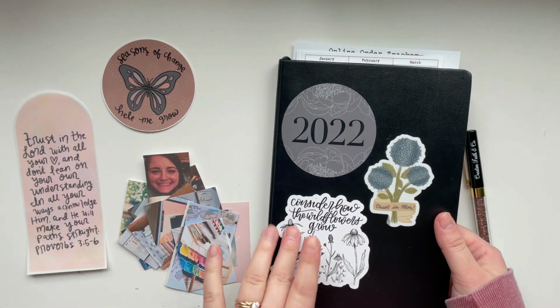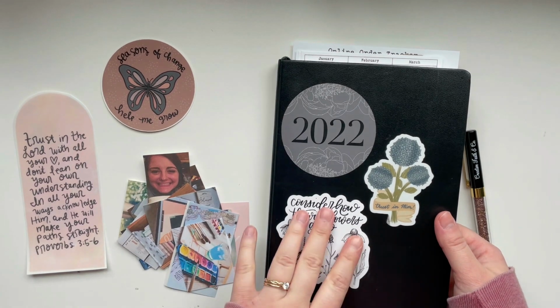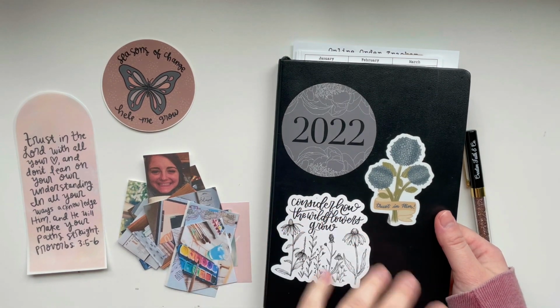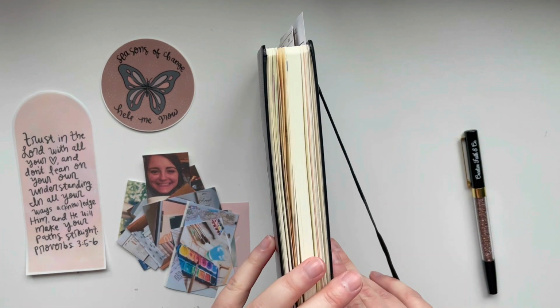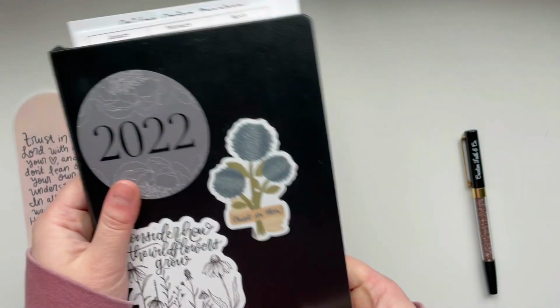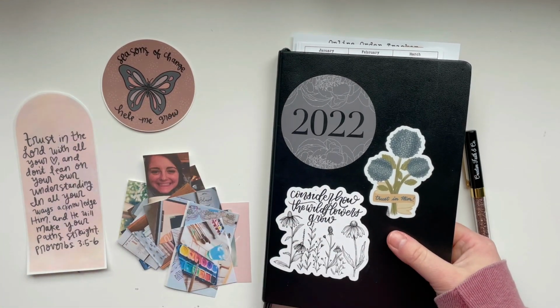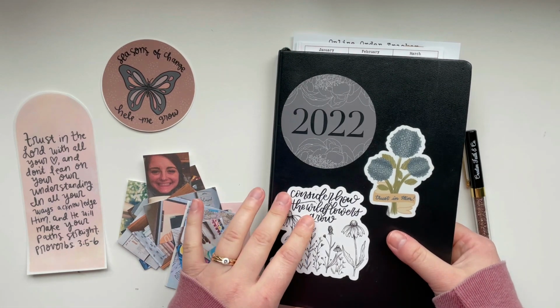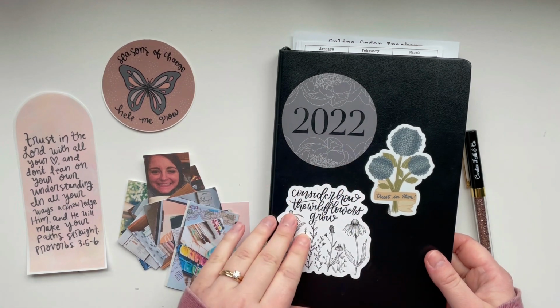And I am not going to do a full flip through video of this though, because I have all these different Creative Faith plans in here, and a lot of them I haven't done yet. So anyways, those will just be secrets that you'll have to wait and see if they come true in 2023. We'll see what God has up his sleeves for Creative Faith this year.